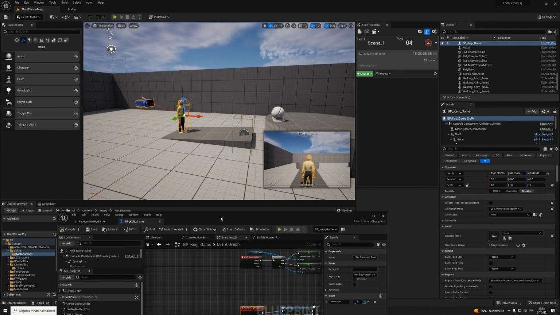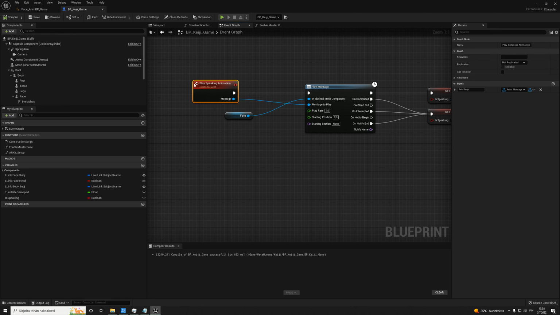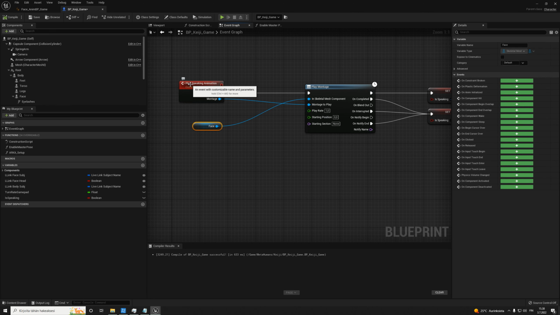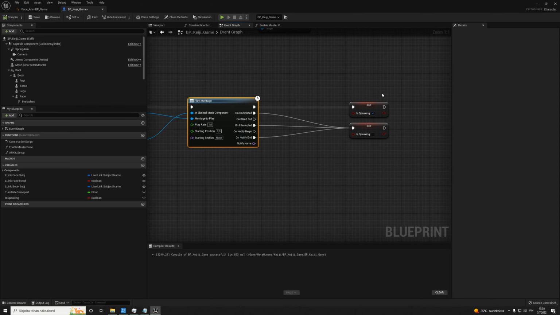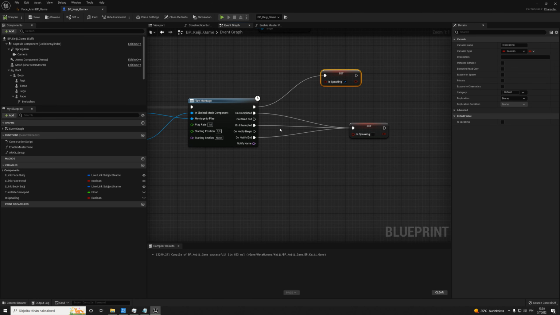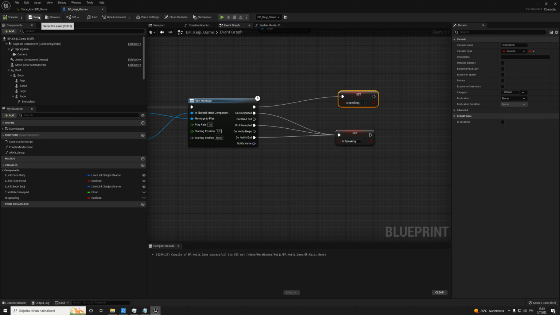Okay, what I did is I edited this character's blueprint, added the function called play speaking animation. It takes one parameter, and we can just pass the animation we want this character to play. No matter what, is speaking is true, and when the animation is finished, is speaking is false.